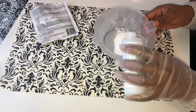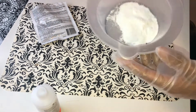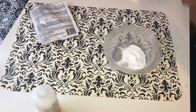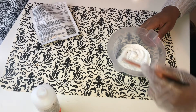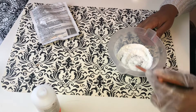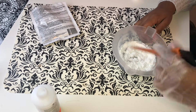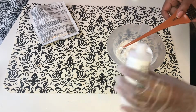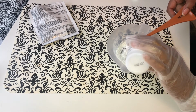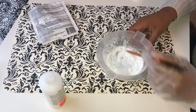So I'm just adding a little bit of developer to the small amount of bleach that I actually did pour out. As you can see, that's really small. You don't need a lot. And then I'm gonna start mixing it up. Basically what I do is I add a little bit, mix it up till it's as combined as it could be, and then add a little bit more of either the powder or the developer, because it's a very specific consistency that we want.